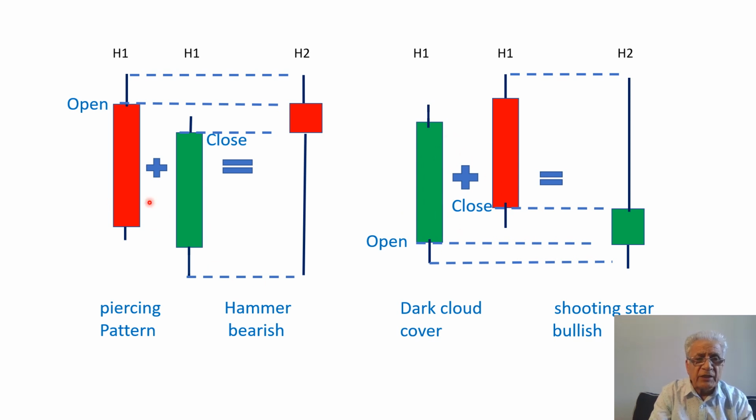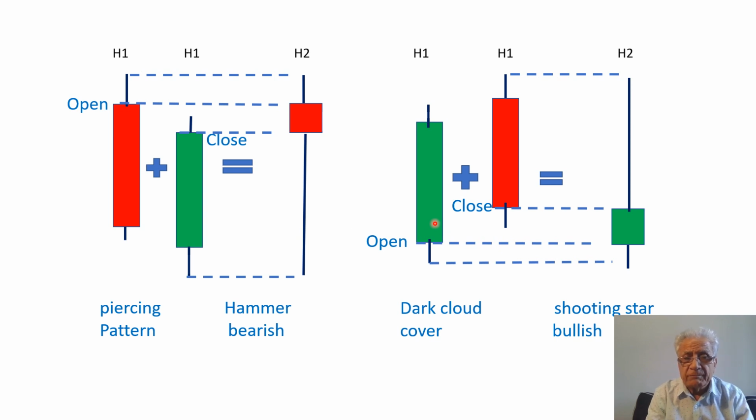In order to blend these two candles together in piercing pattern, we take the open of the first candle, we take the close of the second candle, and we take the high and the low of the pattern, and the outcome is going to be a bearish hammer. Since both of them are in 1 hour time frame, the resultant, this hammer, is going to be 2 hour time frame.